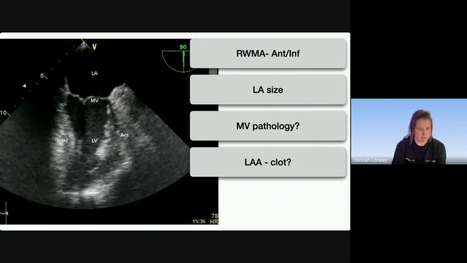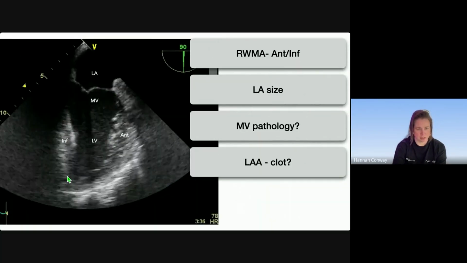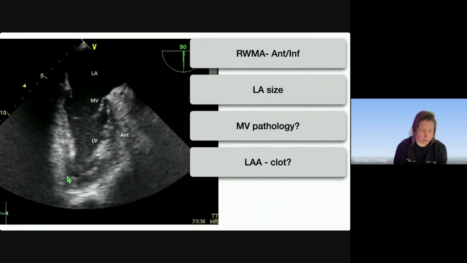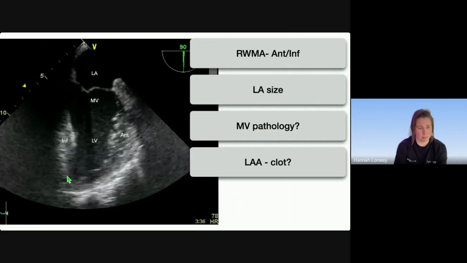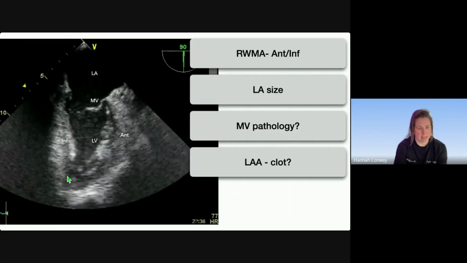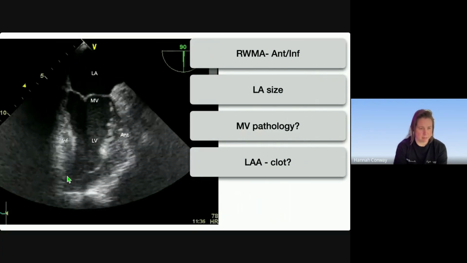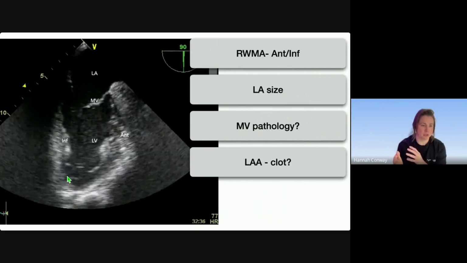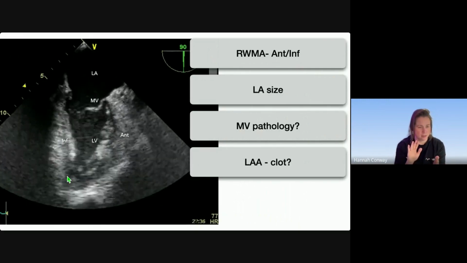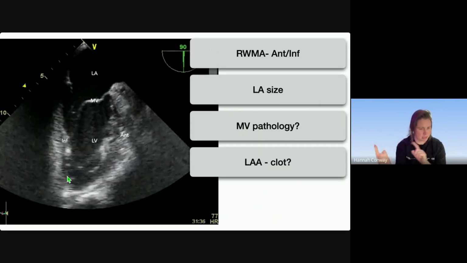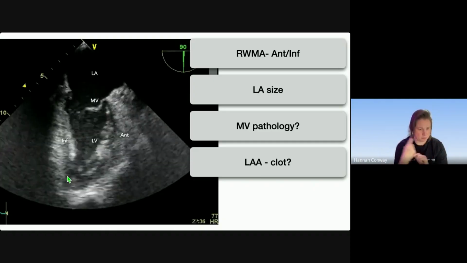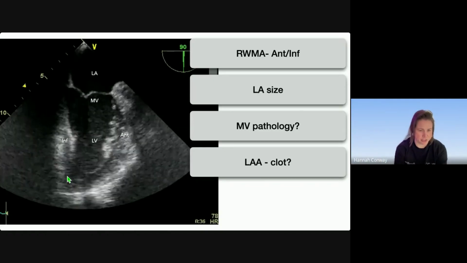Again, left atrial size is a slight question mark given the issue of the atria being too proximal to the probe. And again, mitral pathology, very important, because we've got an orthogonal view now of the mitral valve. Whereas we've seen it in the 4-chamber, we can now see it in 2-chamber and get a really good 3D view of that 2D structure.